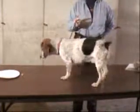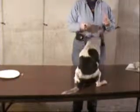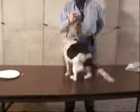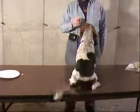And it's also helpful to start with a low value food on the floor and a high value food in your hand, so that the dog learns that looking away from the food actually gets them something better. And that was a very late click. You want to click when their nose is moving away from it.